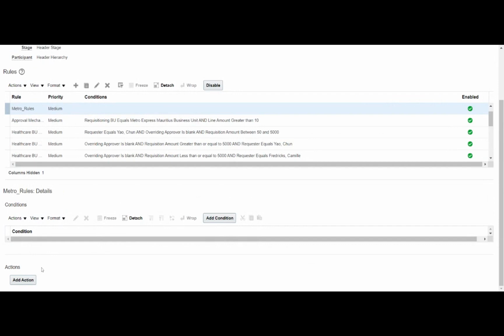Whether the system should look for the particular approver, which can be a person, or whether the system should look for a particular hierarchy wherein we will have 3 to 4 levels of approval. Or whether the system should say this is an auto approval wherein we will not have any hierarchy or anyone who will approve this particular requisition. Okay, so I'll just give a simple condition here.